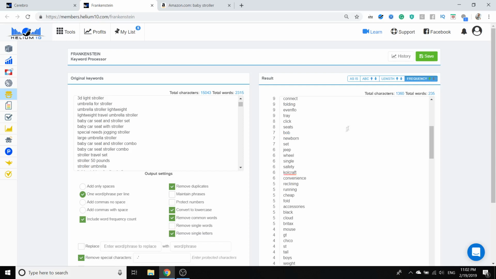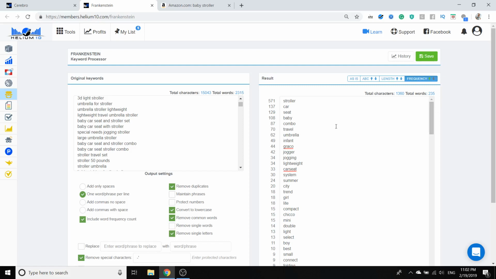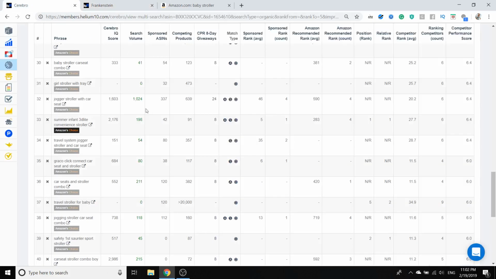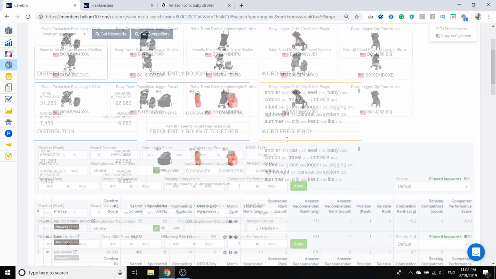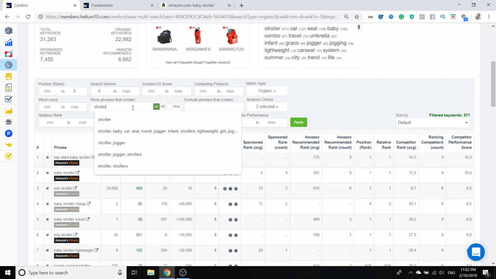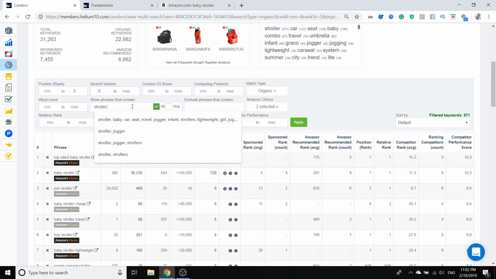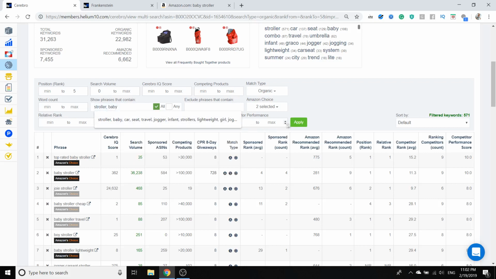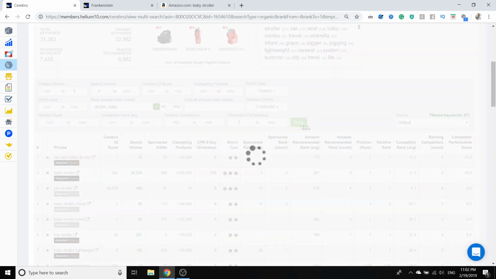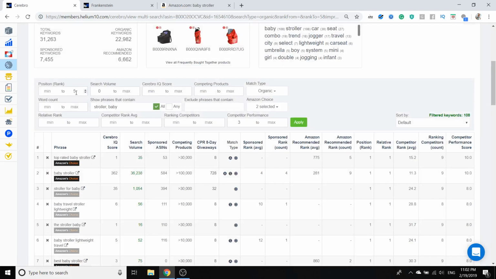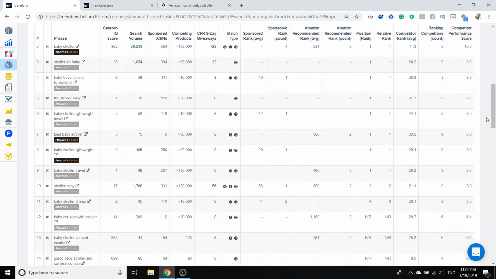And again, from this list, right, you can copy it again, and then let's say you will come to the conclusion, like you have 50 words that you want to build your listing with, all right? And then you might go to Cerebro again and play with it, right? You can go here and say add, see here you have stroller, and let's add baby, all right? Let's see what we get. No, that's just the top ones, by the way. And we have 108 ones that are relevant to baby, guys, all right?